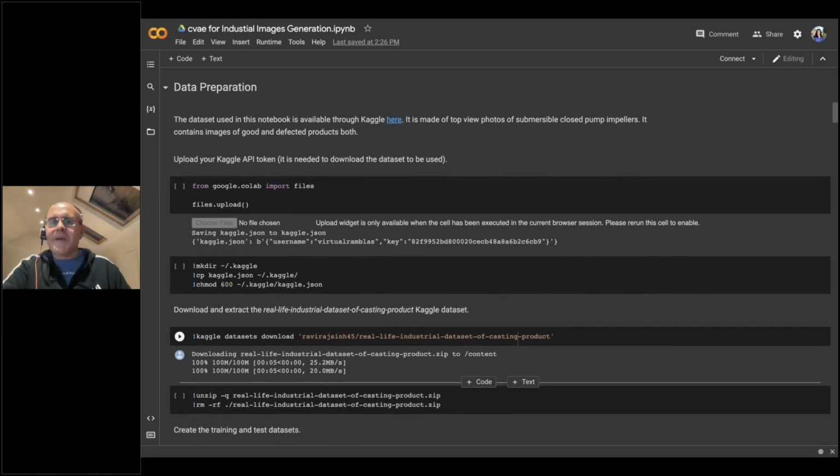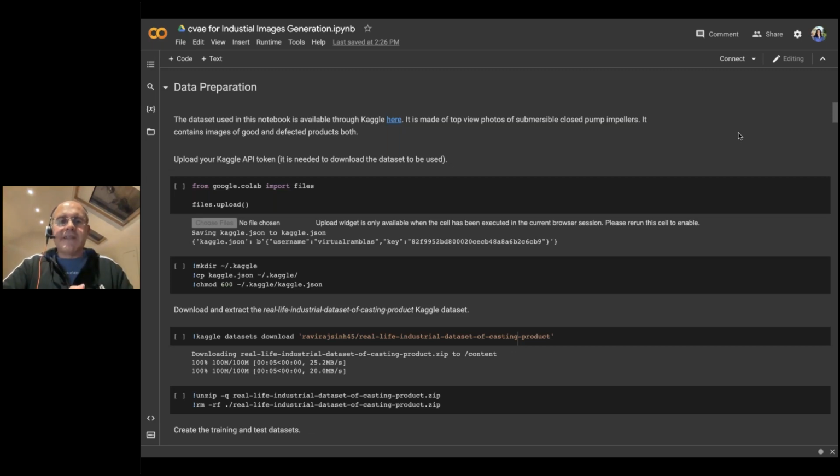want to use for your personal notebooks on Colab or a different environment, you can use the Kaggle APIs. You need to generate your Kaggle token through the Kaggle UI. So you go in the settings section, and there is a button to create this token. It's a JSON file that is downloaded locally, and then you need, in this case, to upload it to Colab. Once you have this, you can do multiple things. In this case, I'm just using a dataset, so I already know the ID of the dataset I want to use, and you can see it over there.